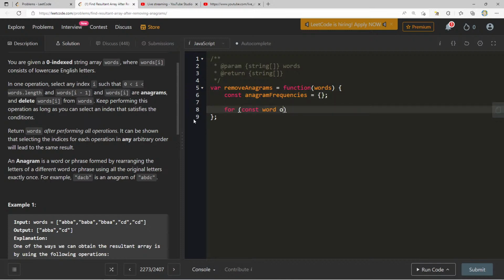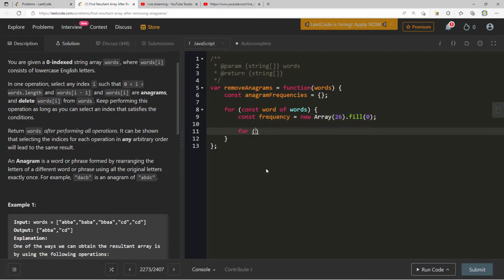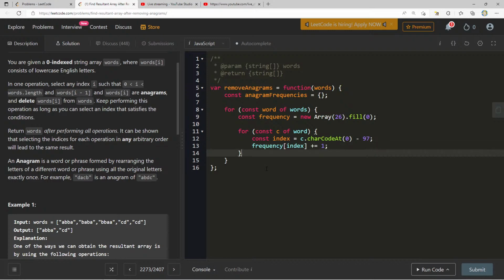For const word of words, here we need to create a frequency, and because this is lowercase English letters, I'm going to use a fixed size array to represent all the different characters inside of this word. Then we can do for const c of word, const index equals c.charCodeAt(0) minus 97, and we can say frequency[index] plus equals 1.